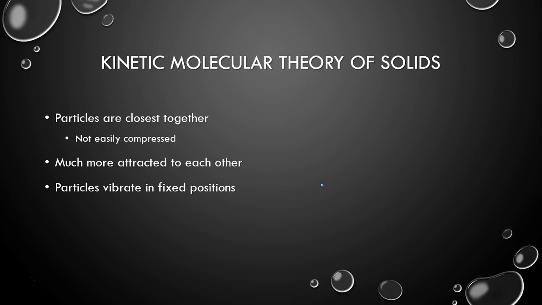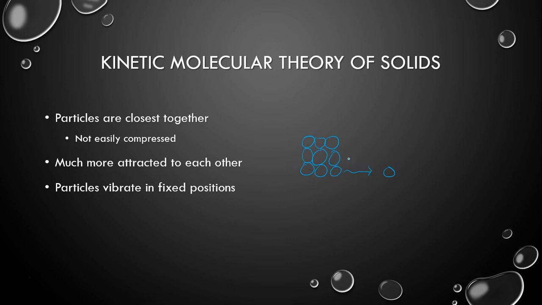The particles in a solid are very close together, and because of that, they're not easily compressed either. They're very attracted to each other, which means that if you have a chunk of a solid, and you could look at the particles at a microscopic level, it's hard to get them apart. You have to heat up a solid in order to make one of these break loose and come away from the rest of it, which would then of course turn it into a liquid if it could move kind of past each other.